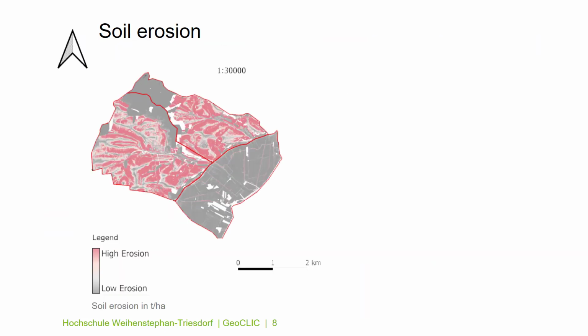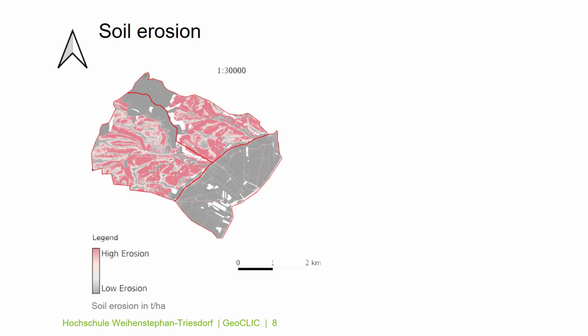And if you calculate these factors, if you multiply them with each other, you will get the annual average soil erosion in tons per hectare for your area. And this is the final result for our case study. And you can see the flat river floodplains with a different soil and different crop management, mainly grassland. They have almost no erosion. The small red ones are like the drainage canals, but that's not really an issue.